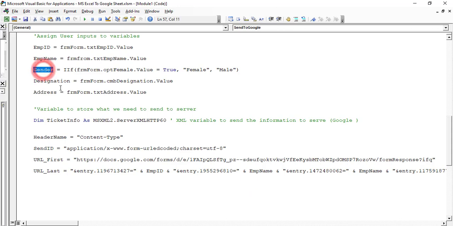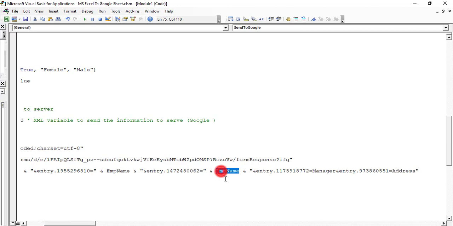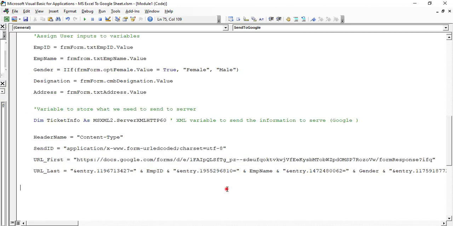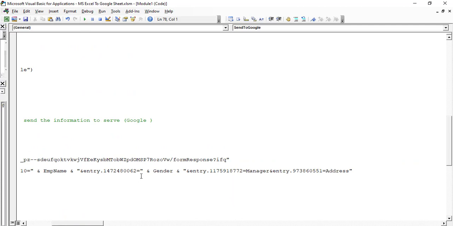Copy the gender variable and replace the employee name variable. Then copy from double quote and replace the designation, that is manager, with that.